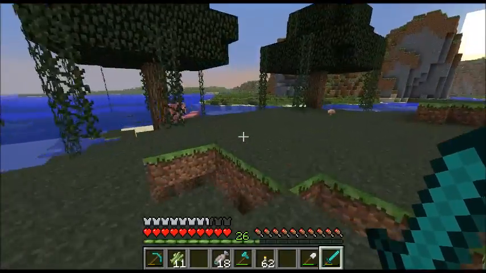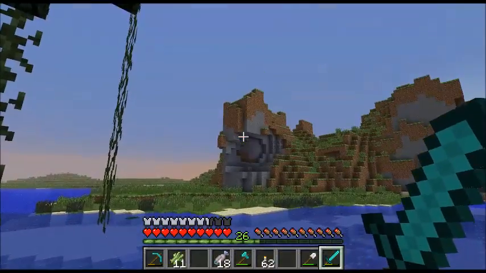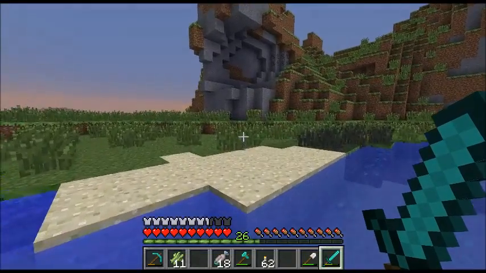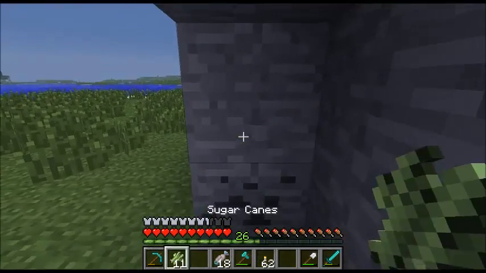Hello, Mr. Cat. Oh, you have friends. What in the blazes is that? That looked like it was built, and I didn't build this. I'm pretty sure I haven't been over here before. I mean, there's coal all in the walls. I'm pretty sure I didn't do this.